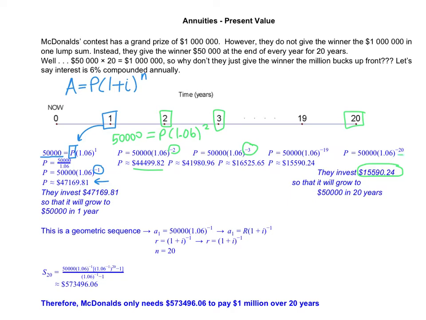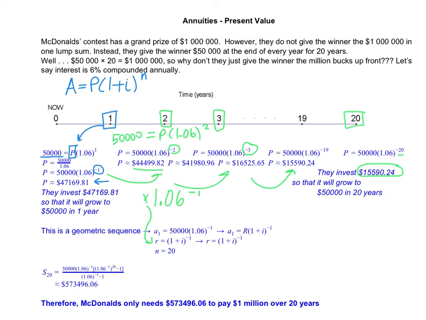So if you look at number to number here, from here to here to here, you will notice that each time all that we did was the exponent got smaller and smaller. And how did it do that? By multiplying by 1.06 to the power of -1. So this is our common ratio.